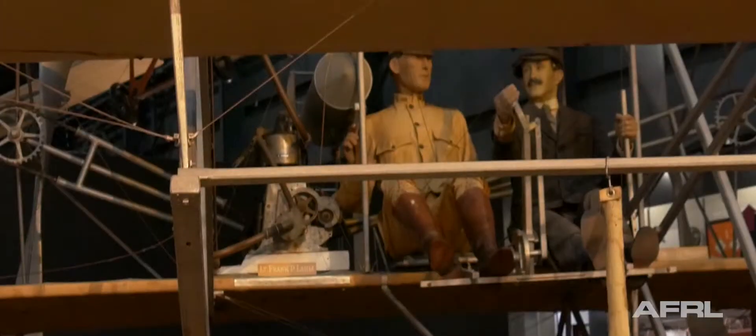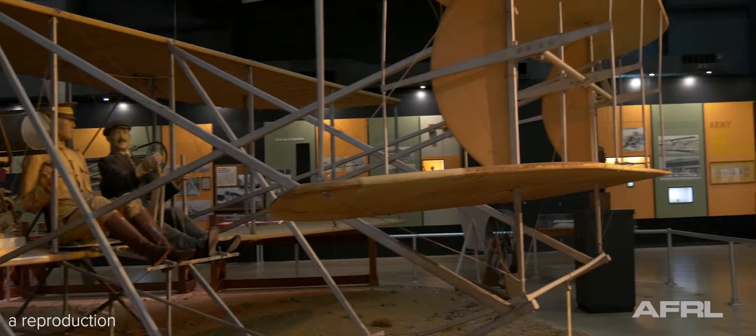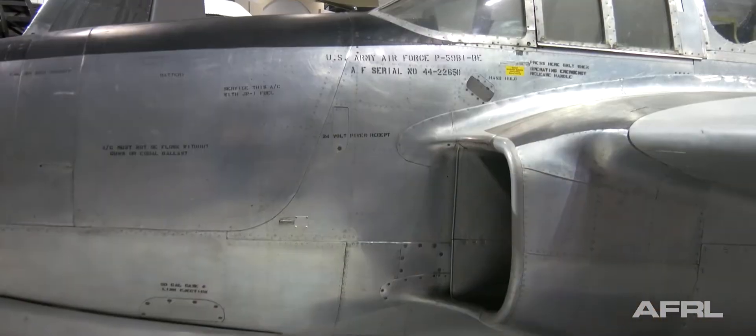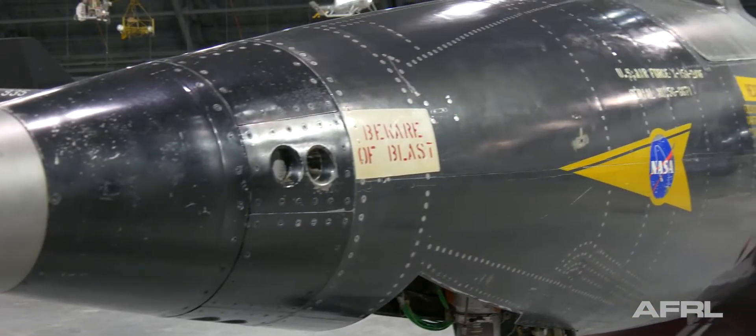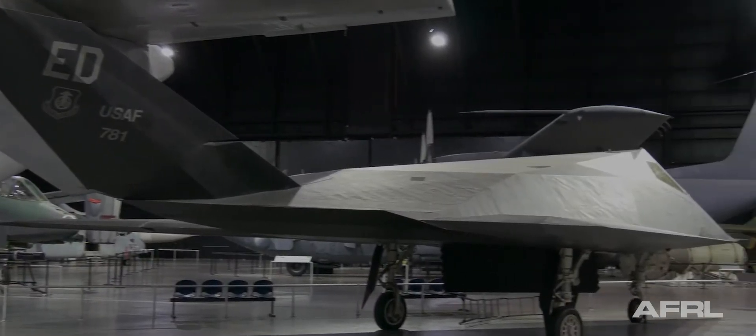There are examples of aircraft technology in the hangars behind us. The museum covers the entire history of military aviation. The first U.S. Army airplane is here, the first U.S. jet fighter, the first airplane to reach space, the fastest jet, and the first stealth fighter are all within these walls.